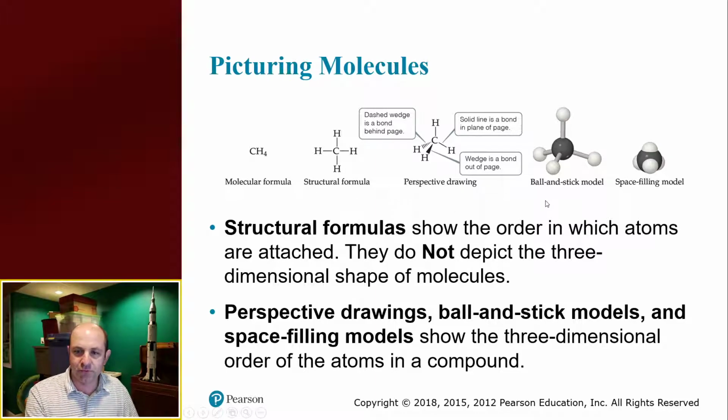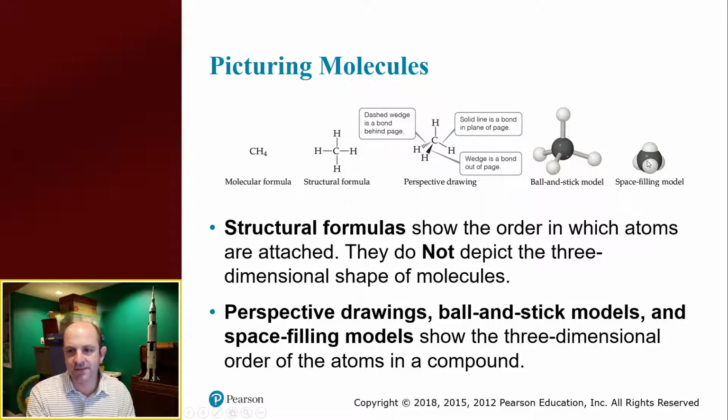We also have, for showing three-dimensional, a ball and stick model. So if you ever use the plastic model kits where things snap together, that's what that is. And then we have what's called a space-filling model. This attempts to show the molecule closer to how it actually is. So when we look at this ball and stick, we say, oh wow, those hydrogens are really far apart from the carbon. There's all this empty space in between. But then if we look at the space-filling model, oh no, this is based on actual distances and actual measurements of the molecule. Those hydrogens are really in close to the carbon. There's not a lot of empty space there.